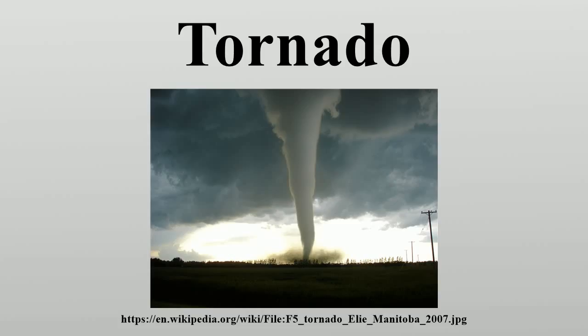Outbreaks and families. Occasionally, a single storm will produce more than one tornado, either simultaneously or in succession. Multiple tornadoes produced by the same storm cell are referred to as a tornado family. Several tornadoes are sometimes spawned from the same large-scale storm system. If there is no break in activity, this is considered a tornado outbreak. A period of several successive days with tornado outbreaks in the same general area is a tornado outbreak sequence, occasionally called an extended tornado outbreak.